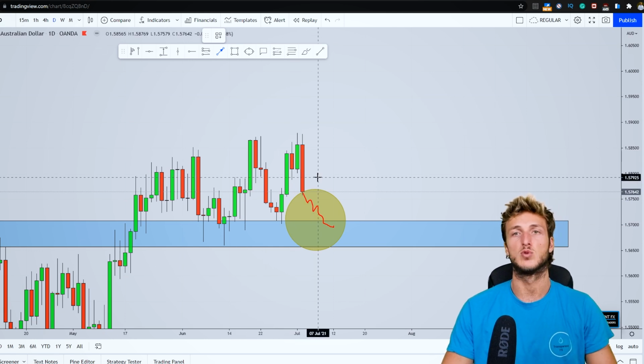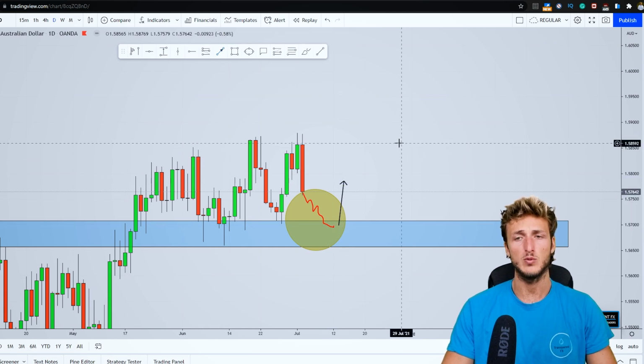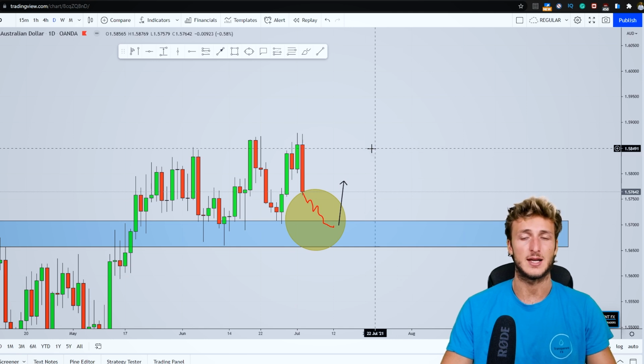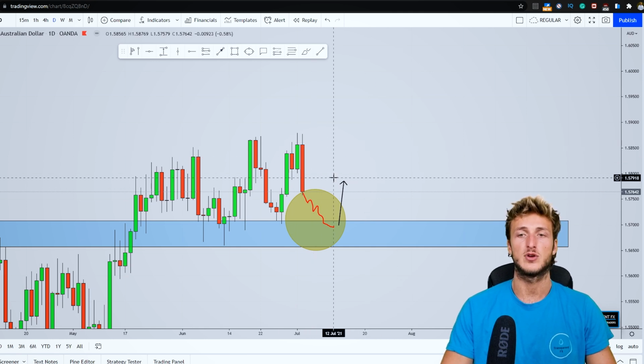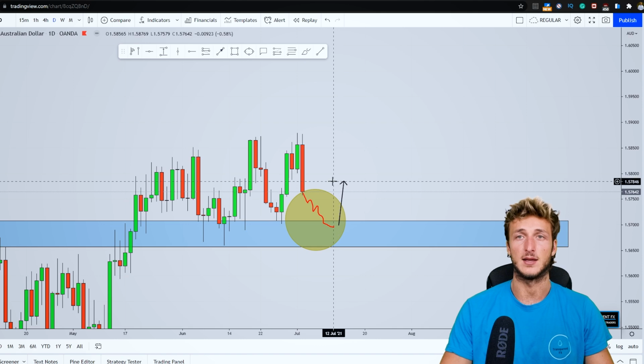And as soon as the market provides to us one of our valid entries, at that point, we will be taking a nice long with a good risk to reward and good probabilities for the move to the upside and for the market to complete this M pattern at the neckline, which is this previous support turned resistance here from a daily perspective.